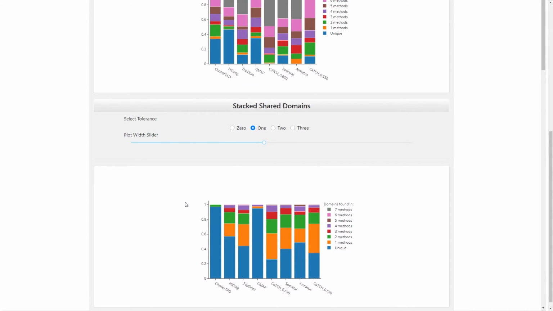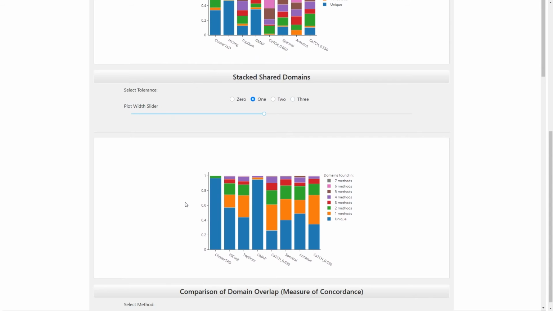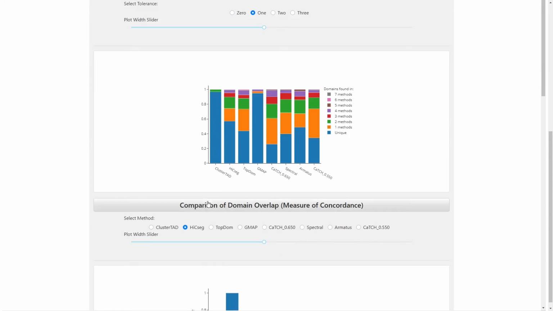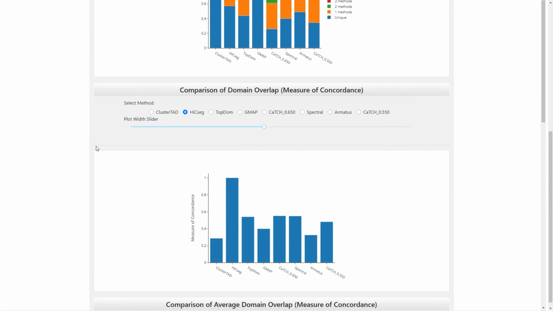The next graph that we will look at gives an overview of the amount of domain overlap between the methods. So this graph provides a comparison of the identified area that each caller has identified as a TAD, and it compares that to the other methods.